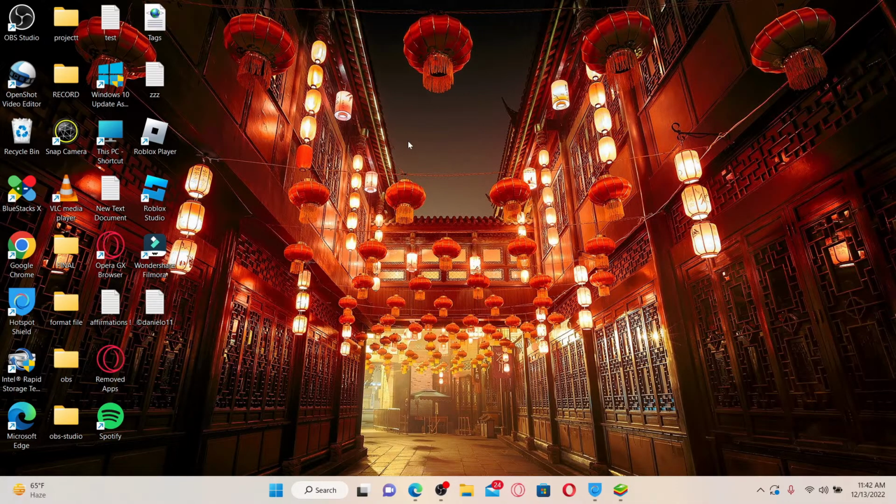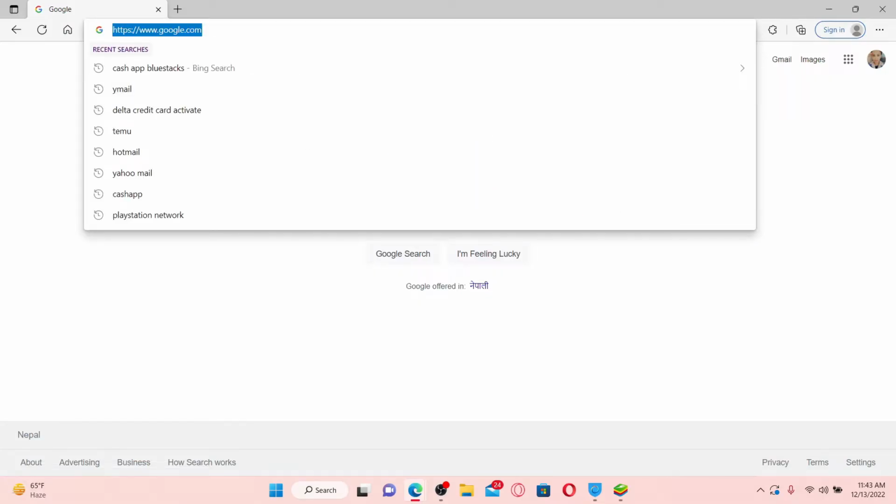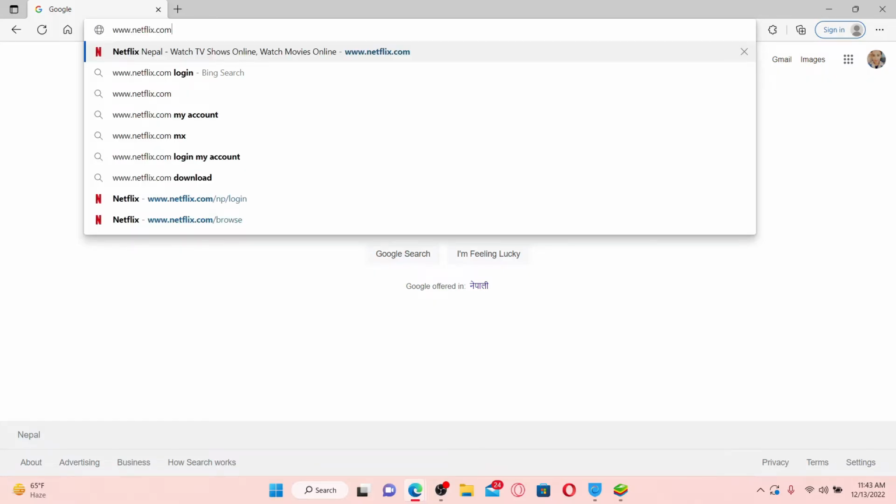If you want to log into your Netflix account, then you can easily do it by going to the web browser and visiting www.netflix.com, or you can also open up the Netflix application you've downloaded for your devices. In today's video, we're gonna open up a web browser. In the URL box, let's type in www.netflix.com and now press enter on your keyboard.